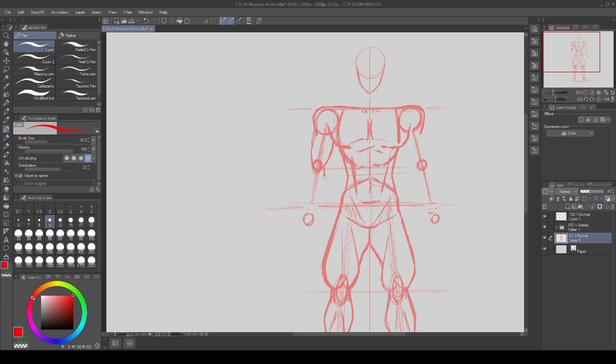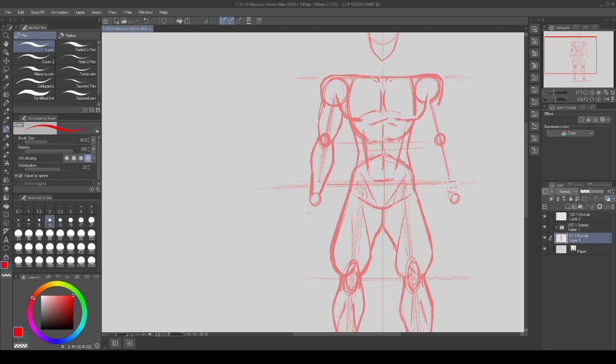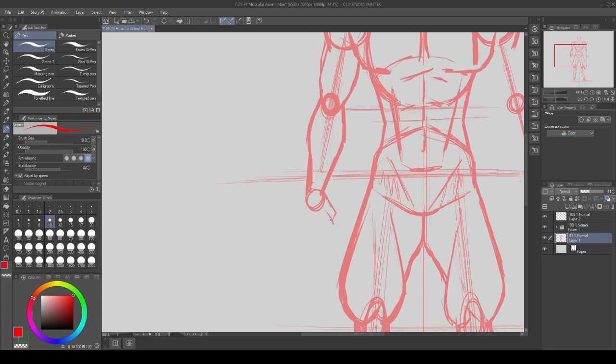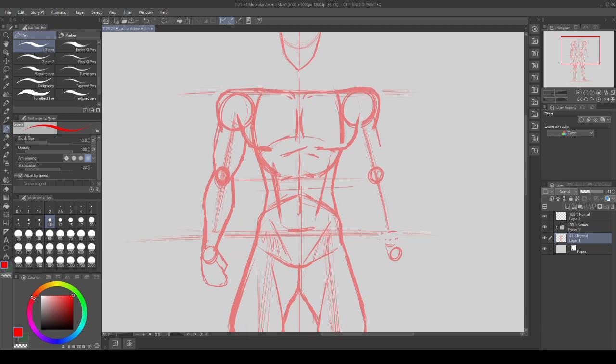Then, just like always, we'll have just a nice bump here on the inside, but then the outside will be a little bit more of an exaggerated bump here, because that outside strap kind of connects to the bicep, and so when he's doing curls, he's getting that one a lot bigger than this inside one, which is mostly just for grip and stuff. And then we'll have a super simple hand, just a placeholder. And then we'll go ahead and do the same thing over here.